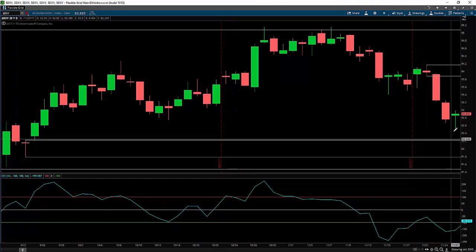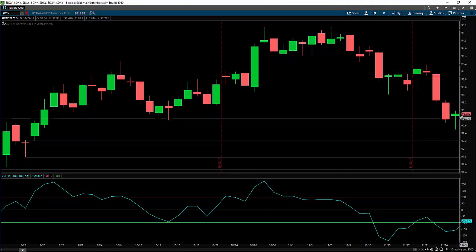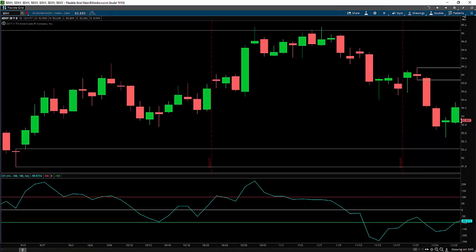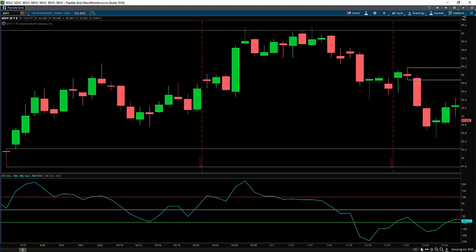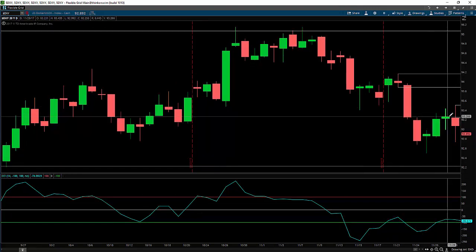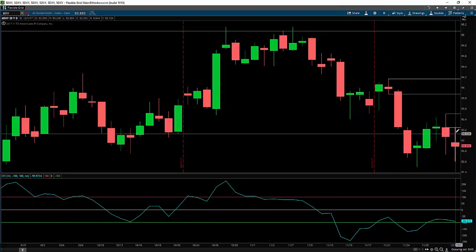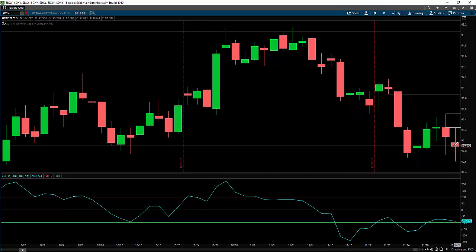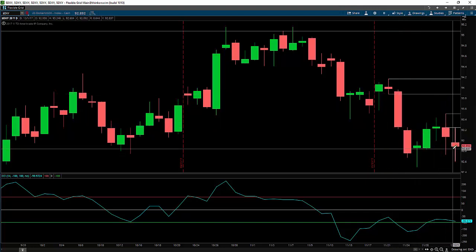So on Monday, the market actually sold off initially and then bounced back, putting in a bullish bar, which means it's most likely to continue moving to the upside. On Tuesday, the market did continue moving to the upside. On Wednesday again, we moved slightly more to the upside. On Thursday though, we moved up and then sold off. And on Friday, we moved up again and then sold off. And as you can see, the market moved up and then sold off, which is what we said was most likely to happen last week.